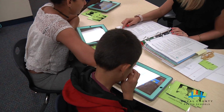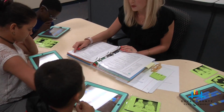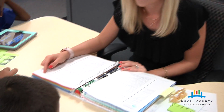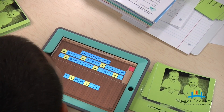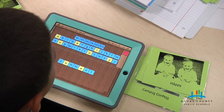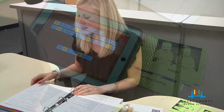Okay, this one, we need to close off that first vowel. What are we going to do? We need to double the M. Perfect, show me. Comment. Okay, Angel, read that word for me, please. Comment. Say it one more time, nice and clear. Comment. Wonderful. Go to the next word, please.